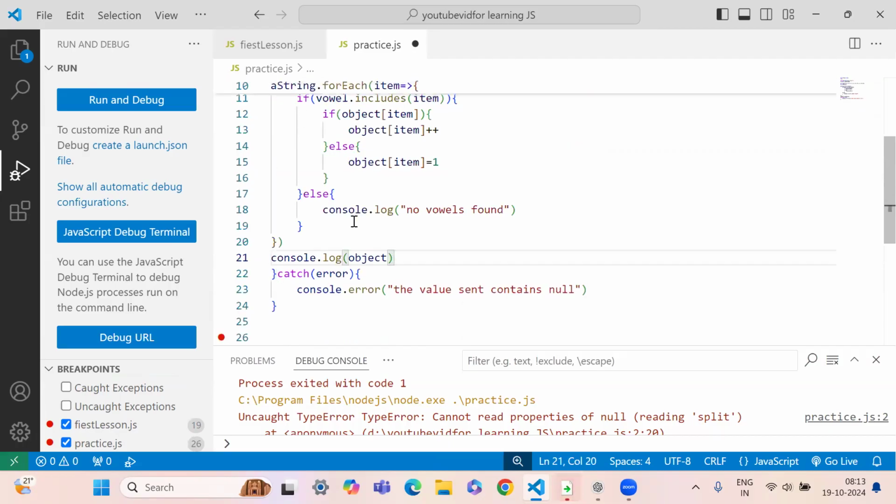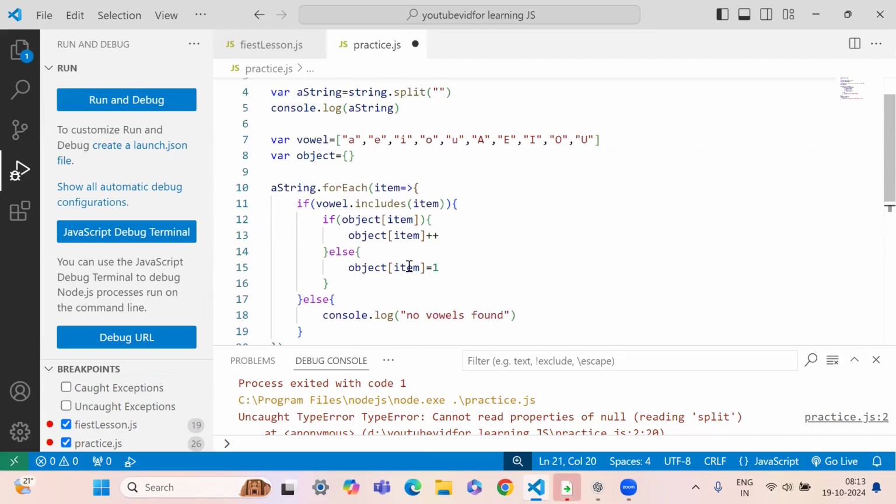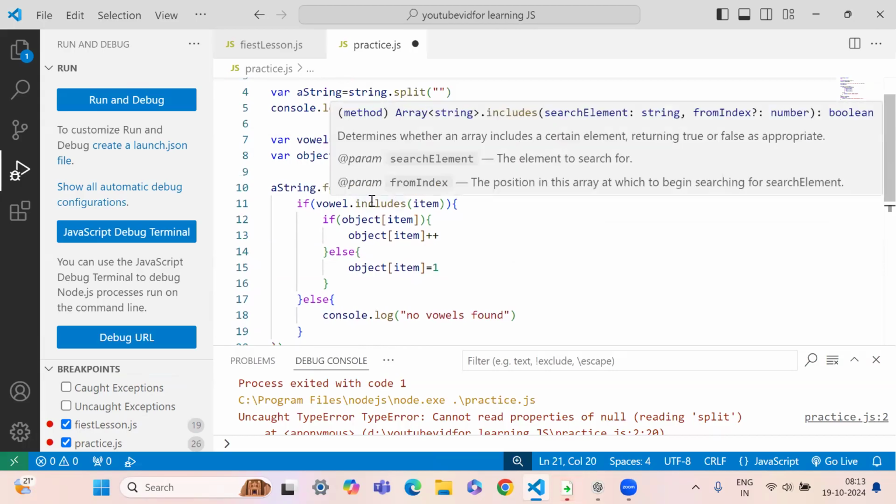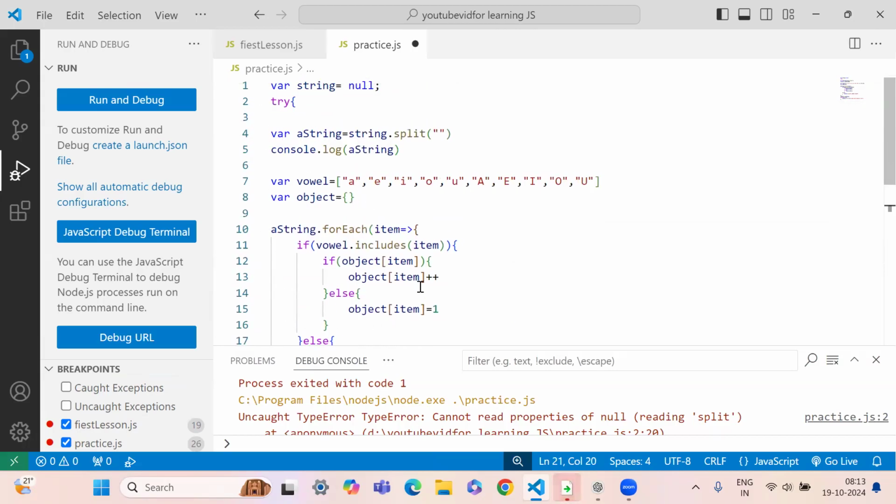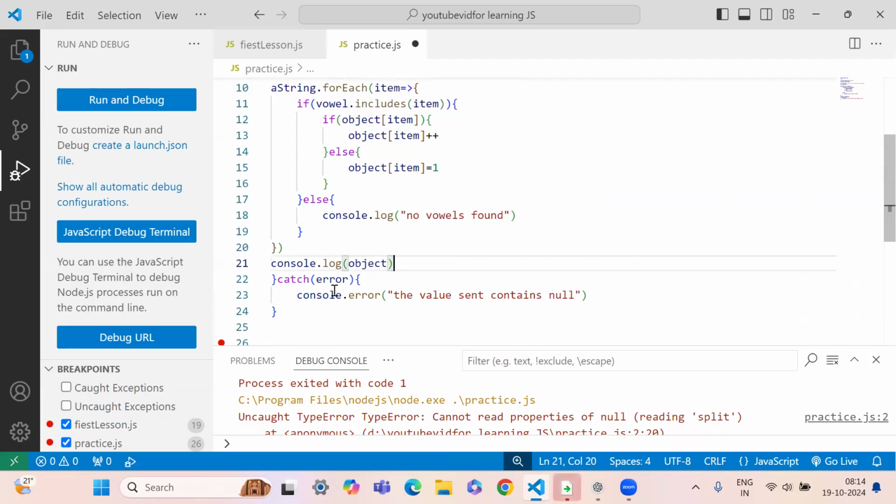Okay. Now, what basically you're saying is, the whole code that you put inside the try is, if there is some kind of problem where the split is not able to split null, then just go to the catch and say that some error has come and the value sent contains null, or some kind of custom error that you can make over here, and then it could be read in the front end, because you are throwing this back to the front end.